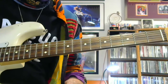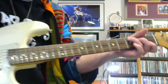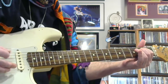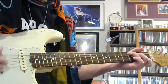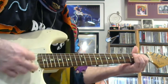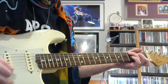build up chorus, we're going to strum one and a two and a three and a four and a, like this. So with my right hand, I'm just going down, down, up, down, down, up.